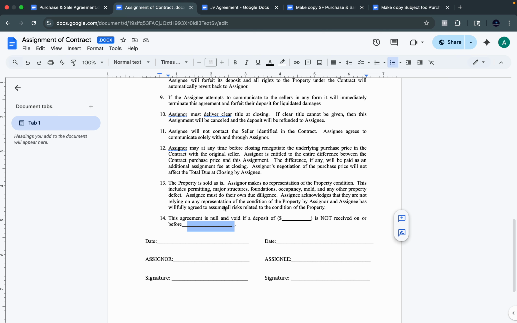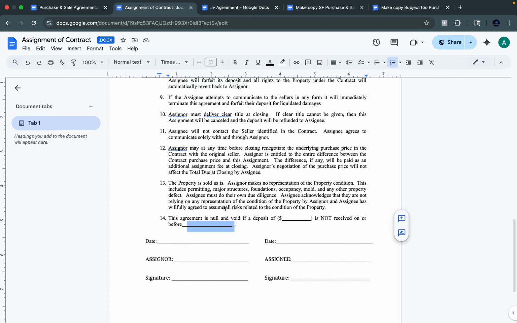I typically don't like giving out option periods, just because buyers tend to use that time to back out, or whatever the case may be. I always tell them, do your own due diligence, figure out if it's the deal for you, and when it is, you will need EMD in 24 hours, right? Because sometimes they just want to get your property tied up and waste your time, and you don't want to go through that, right?